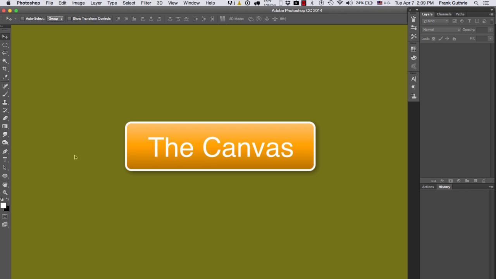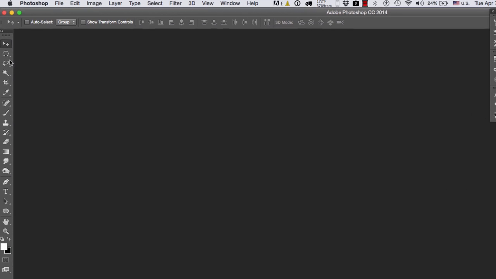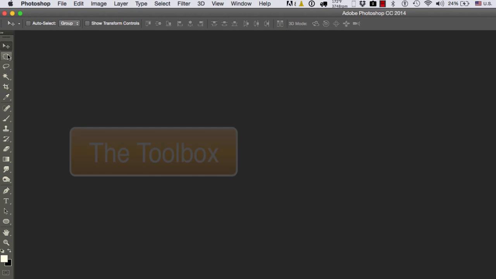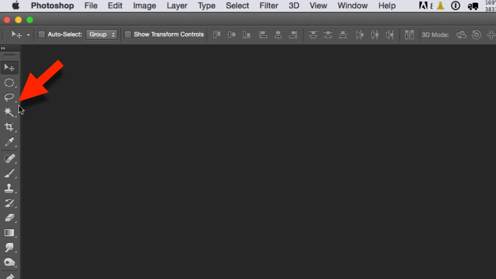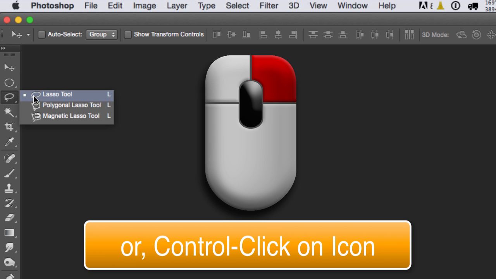This is canvas right here, and this is the toolbox. This is where all the tools that you're going to use in Photoshop can be found. Now you will notice that some of the tools have a little triangle on the bottom right hand side. That is because each one of these tools, if you right click on them, you will see that you have additional tools.